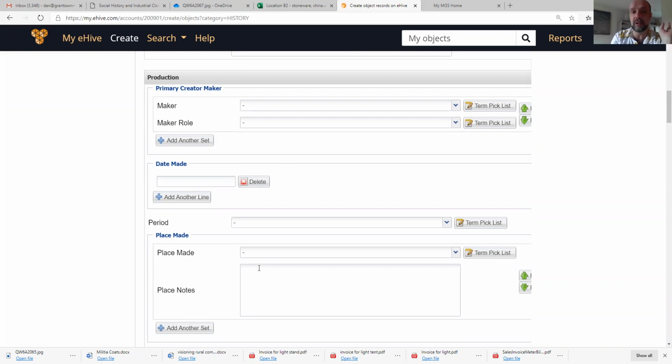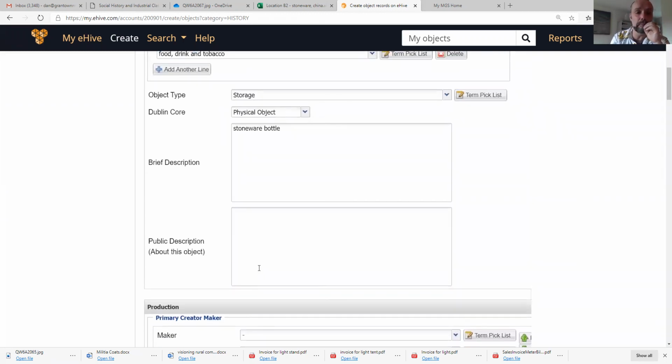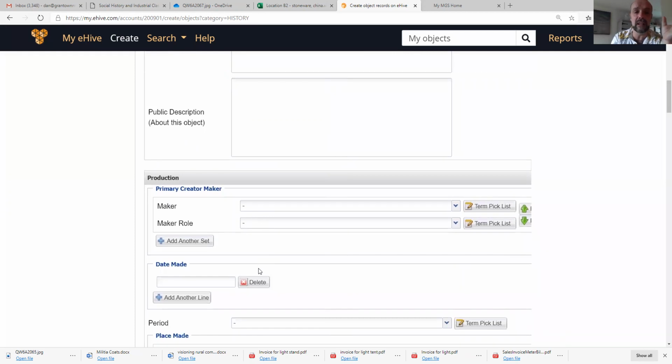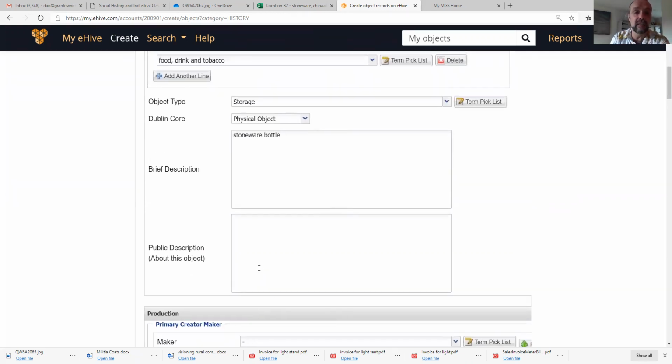Probably not very important with a stone pot. But if you're not sure about anything, either make a note and ask me, or just put it in the public description, or the either description really. I need to put it in the public description as well.